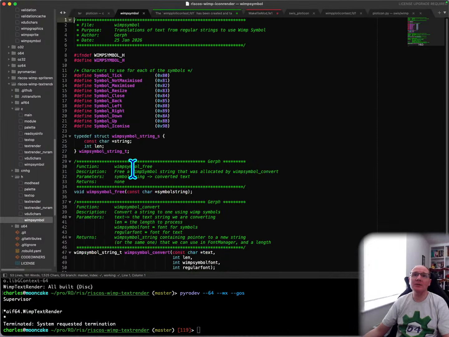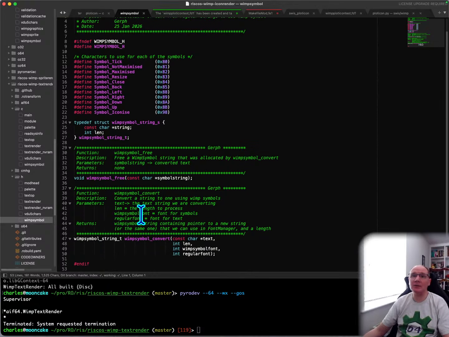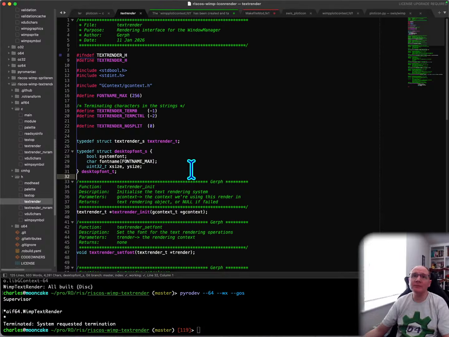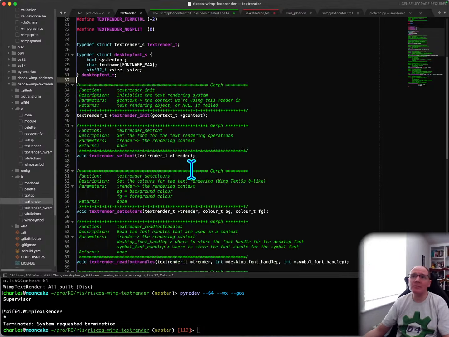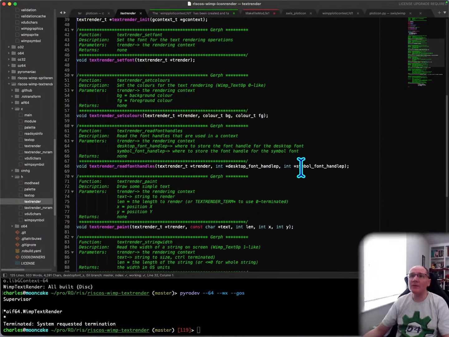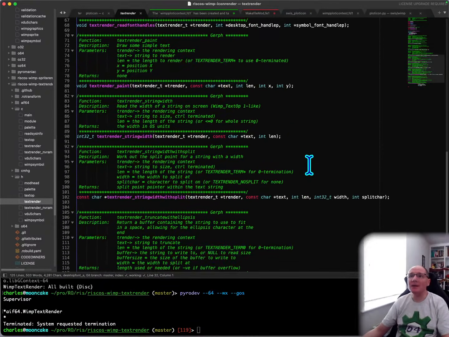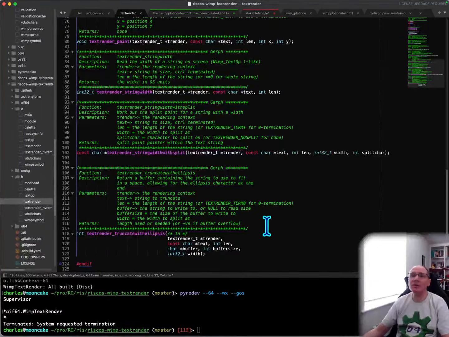Symbols, char star, yeah, that's fine. We've got some ints here for the font handles. They could be bytes even. Well, they shouldn't be, but it's a bit big anyway. Char star buffer, that's the truncate with ellipsis. Yeah, that's probably fine as well.